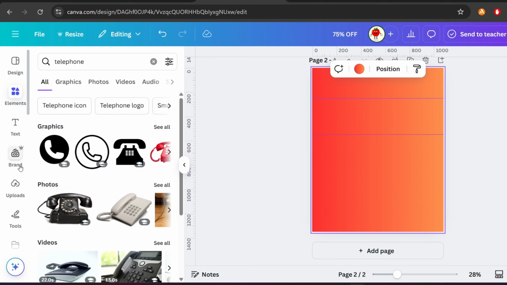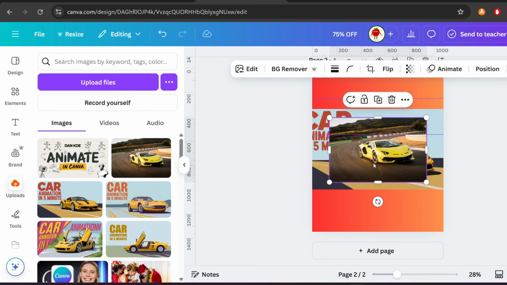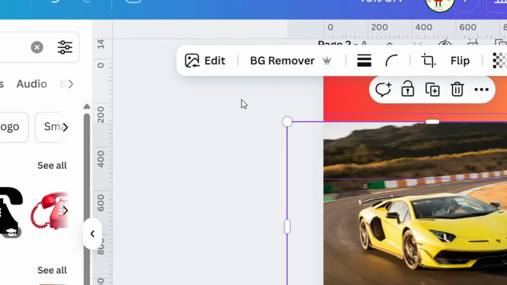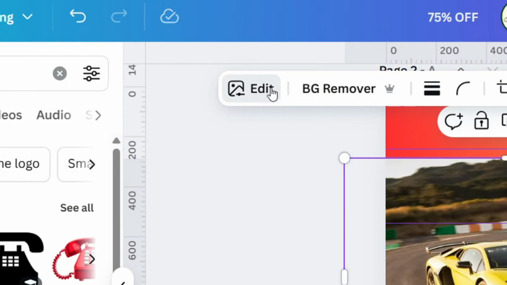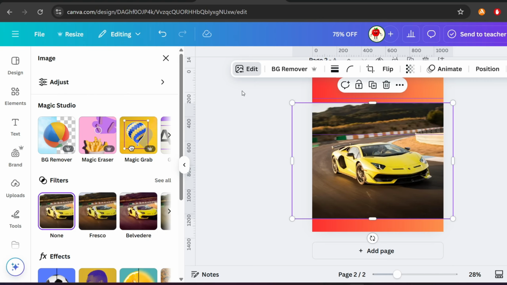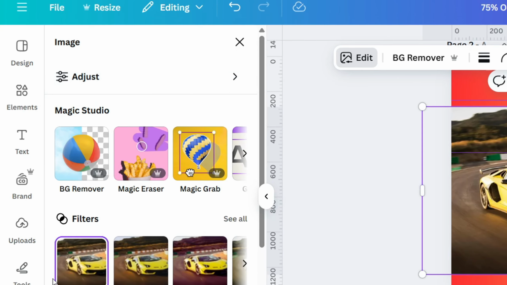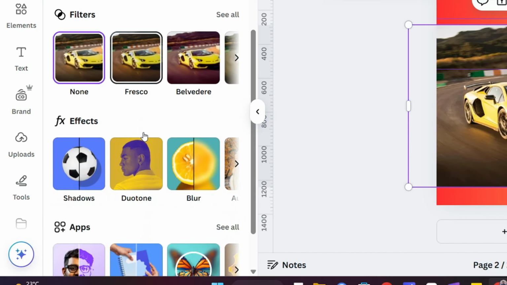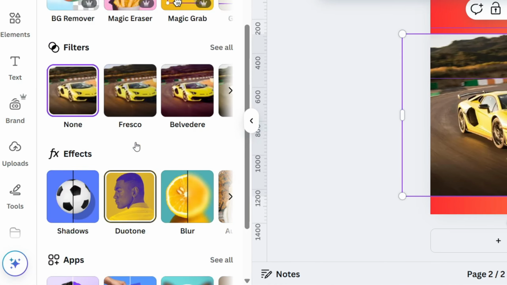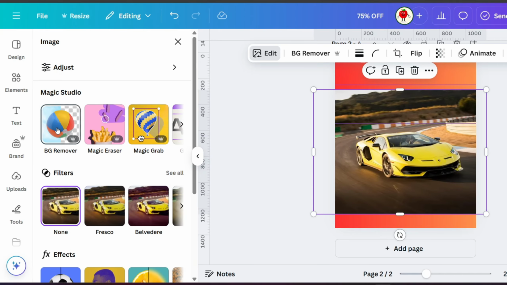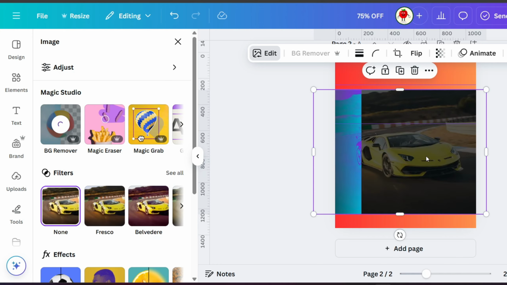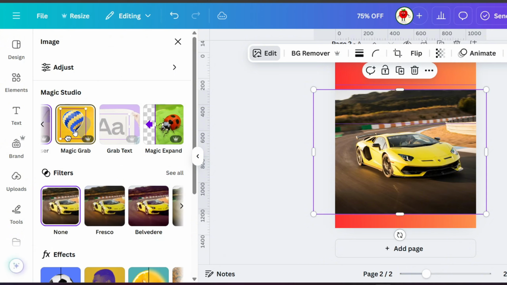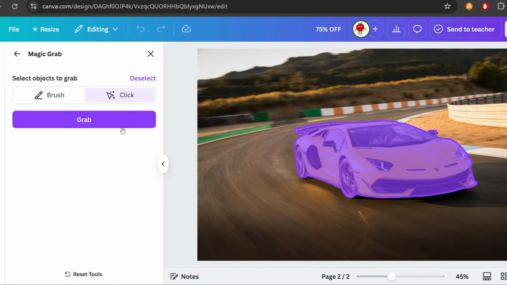Moving on to Canva's image editor. I will use an uploaded file and adjust its position. Now to edit any image, click on Edit from the above panel. Now you will get these options. These are Canva's powerful edit features. And these are filters. And these are effects, which are like Photoshop. To easily remove the background, use this feature. Press Ctrl+Z to undo.